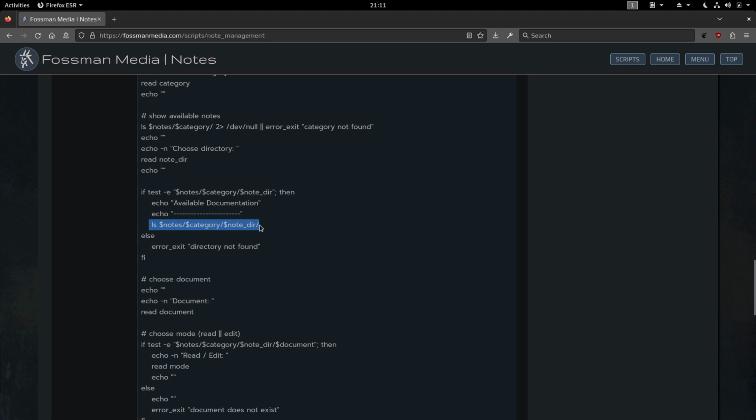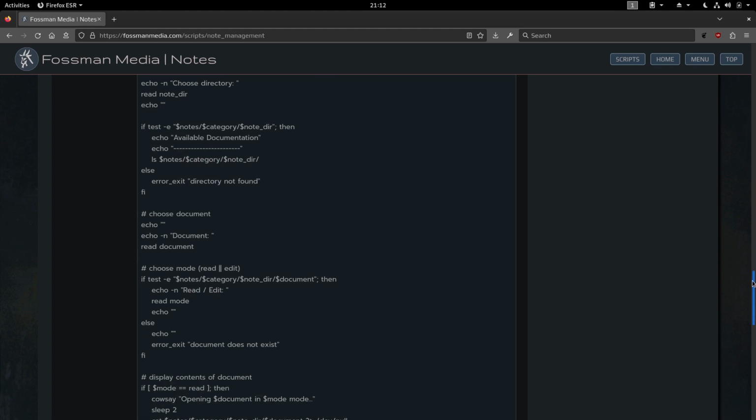And this command will work. It doesn't need error handling as long as this one does. So if this one fails, it'll just say sorry or whatever, and it'll exit. But if everything does go good, it'll come down here and it should read this just fine. But if it doesn't for some reason and things go south, we'll get another error message. So again, it's calling our error exit function that we created up top here. And then after it does all that, it'll substitute this value in for that particular error that was found. That way, if something errors out when we're running our script, we'll have a pretty good idea as to exactly where it is.